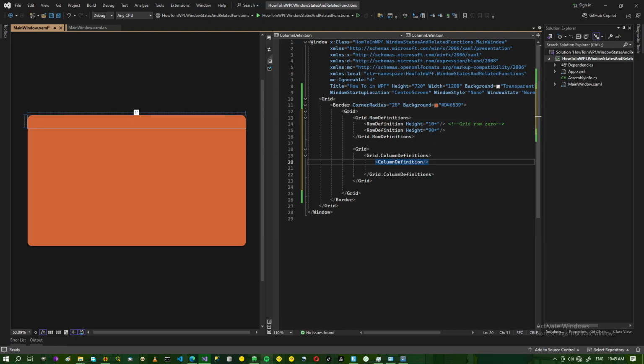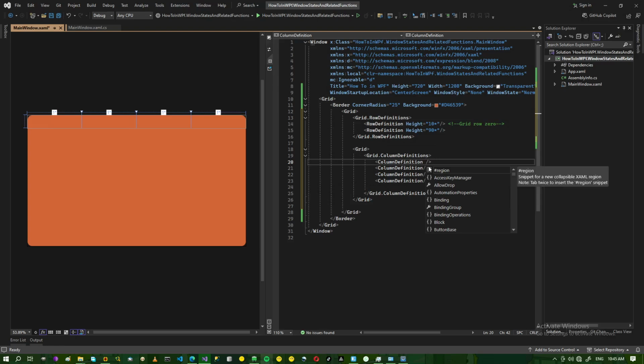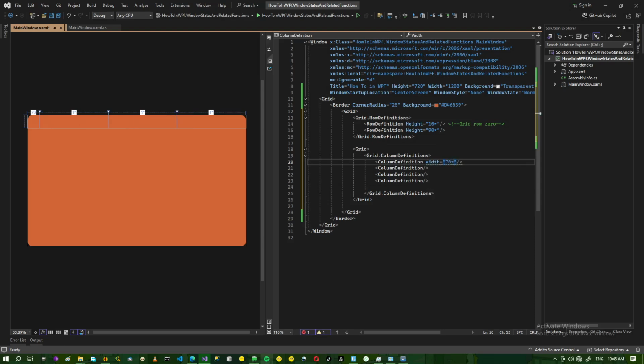Then duplicate that column definition, Control D, and Control D. So we'll say width, with this, we'll say 70 star. Then this one will be width 10 star.